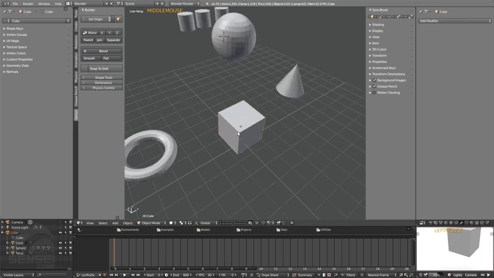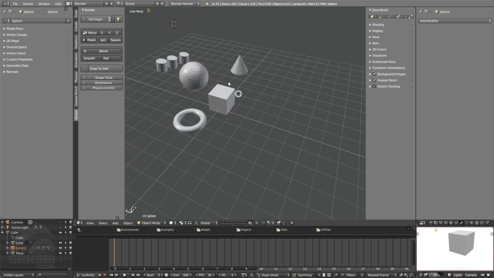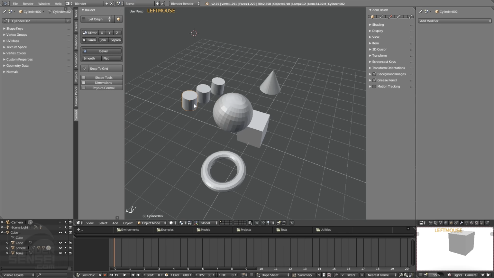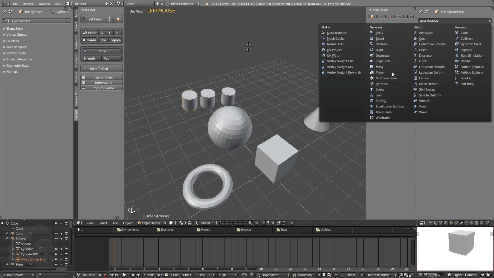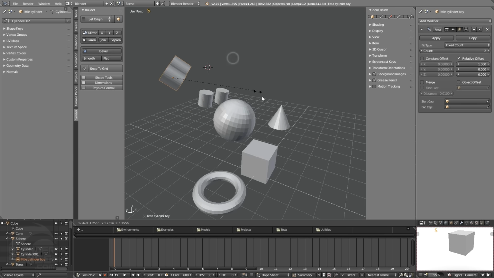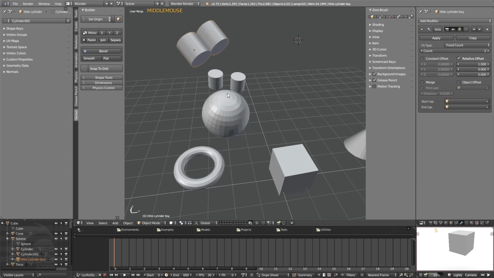So if I were to press G to grab this, everything still moves along with this and follows that relationship. And then if I click on the sphere, then these guys will all follow with him. Meanwhile, each one of these I have individual control. If we click the plus sign on the sphere here, we can see these cylinders. We could rename these individual objects. I could call this little cylinder boy, I suppose. I could rename these other ones. I could add modifiers to it, rotate it, move it around, etc., and still maintain that individual control.